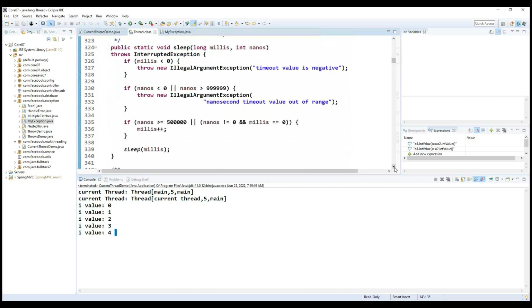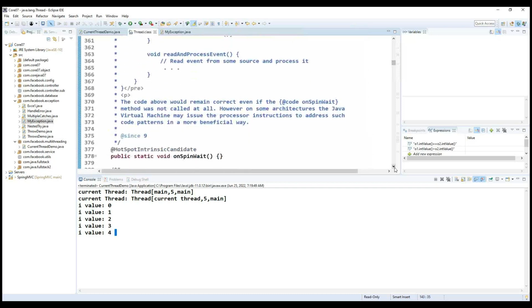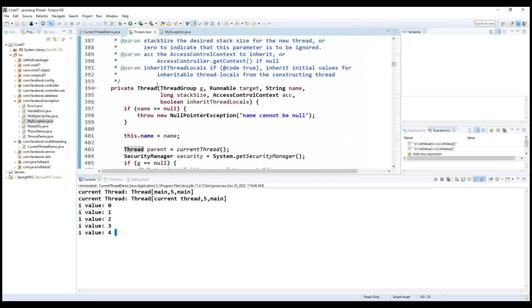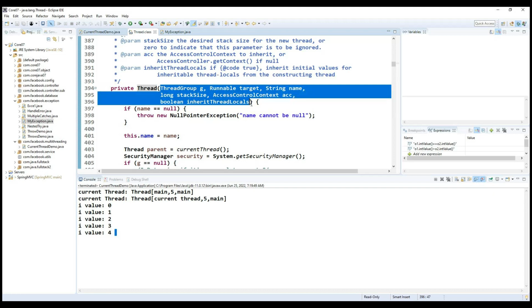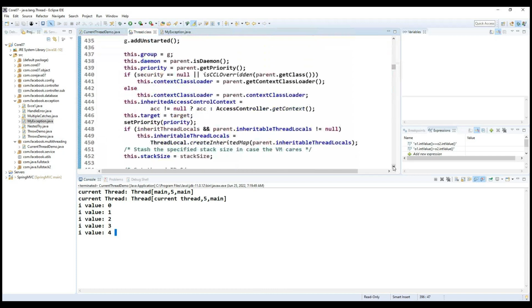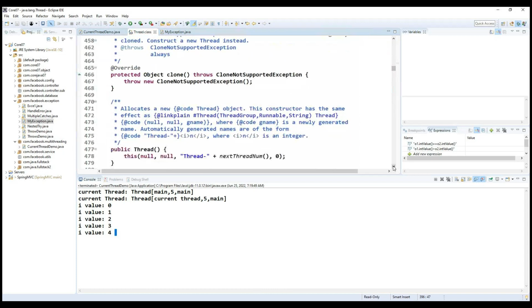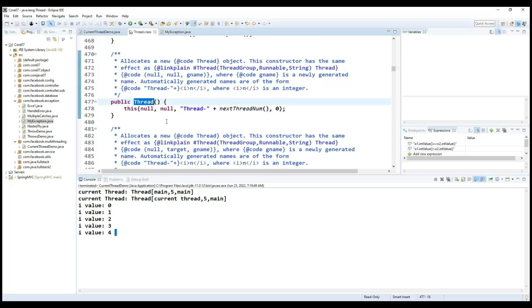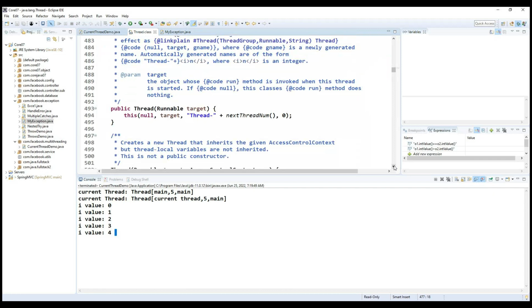Now you can see where we are having the constructors here. This is one private constructor we have, which is expecting these many parameters. So this constructor we cannot call. And this is the clone method. Now you can see this is the default constructor. It has public access only. So happily we can call this particular default constructor to create an object. If you are not familiar with the default constructor, we have an overloaded constructor.